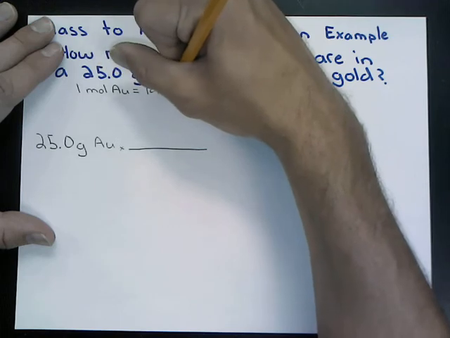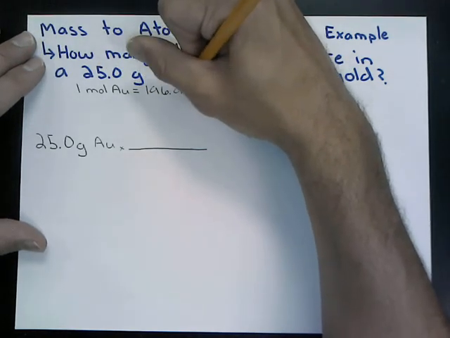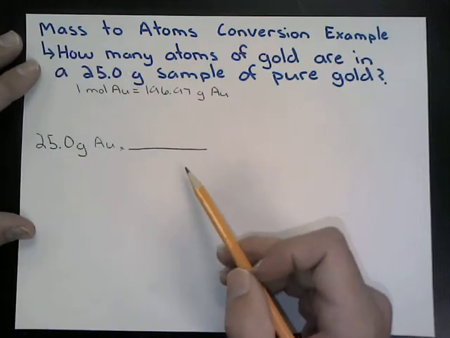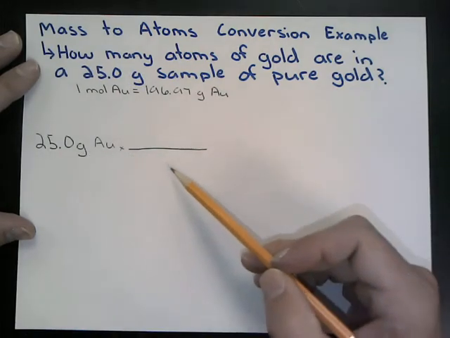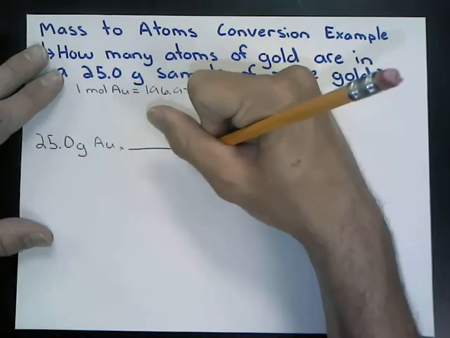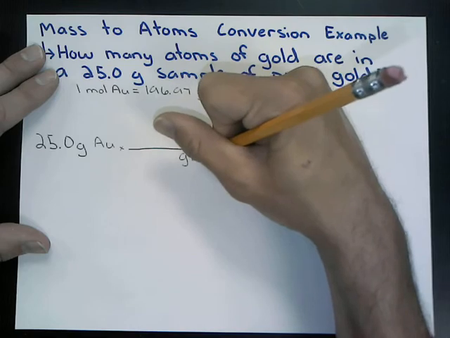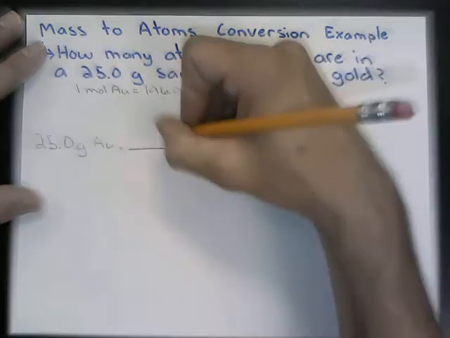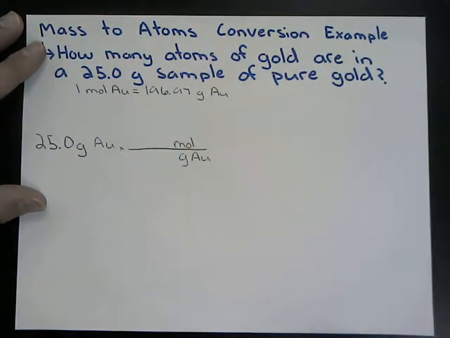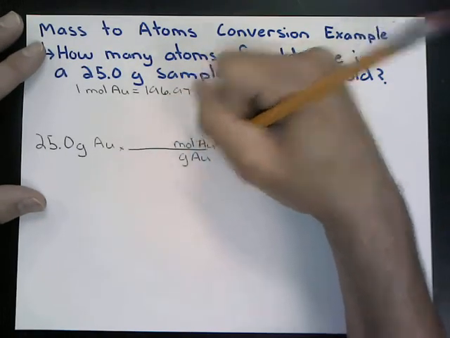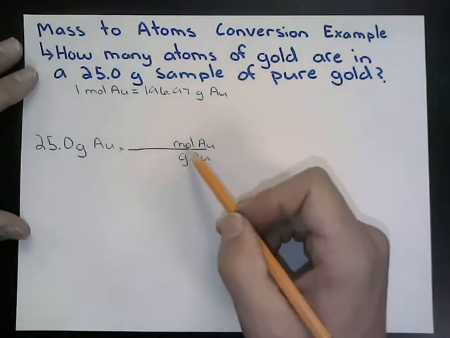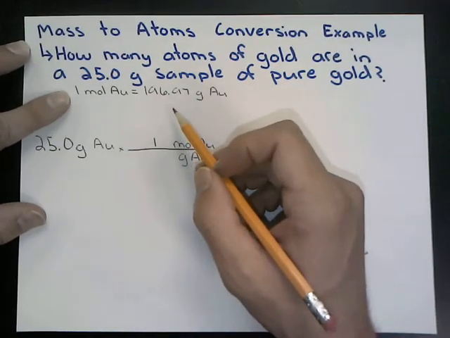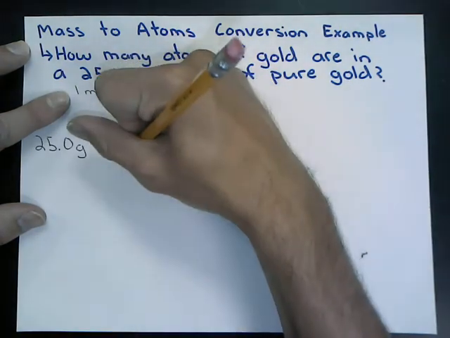So we have 196.97 grams of Au. We get back down here to the conversion factor. So now, remember, diagonal units must cancel out. So because we have grams of Au here, in the bottom right corner, we have to have grams of Au. Now we first have to go to moles of Au. So up top here, there is moles of Au. So I'm going to plug the numbers in associated with these units. And so 1 is associated with moles. And then grams here has 196.97. And that unit gets tagged along right here.